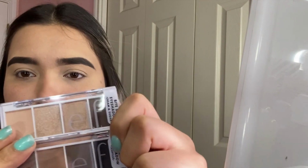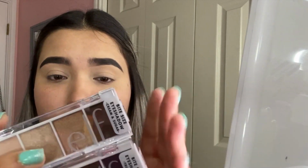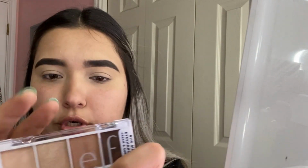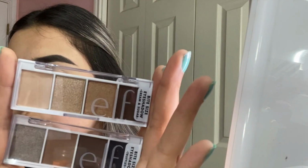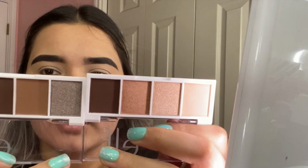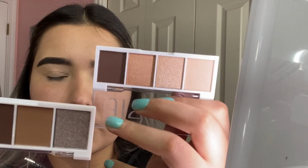For eyeshadow, I got two of the bite-sized eyeshadows. I have Cream and Sugar and Truffles, so they're super natural. You guys know that I'm a colorful eyeshadow girl, but for this video I wanted to go with something super simple and neutral, so I got these two. I'm trying to show them to you guys. So it's all neutral colors. So I'm gonna see what I come up with. So here they are open. Again, Truffles and Cream and Sugar.